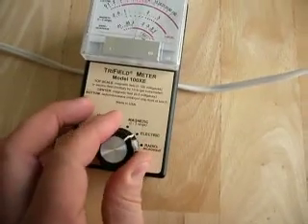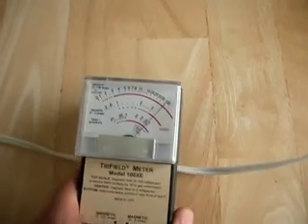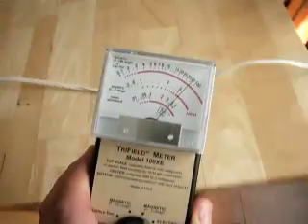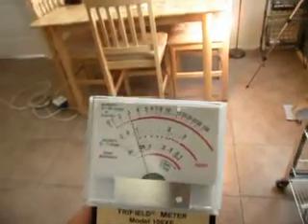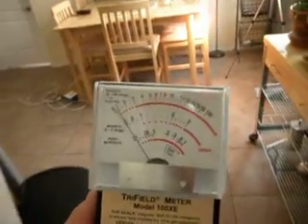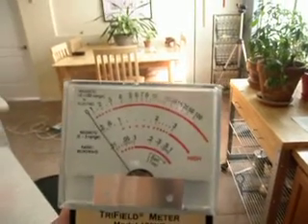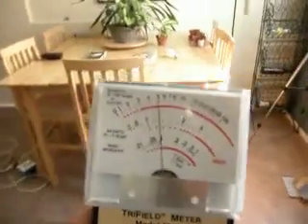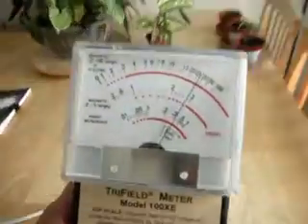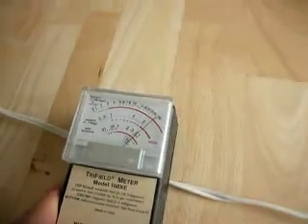Let's switch over to the electric field — as you can see it's very, very high. It's actually quite an interesting electrical field because it's really big. It extends out a long way from the light bulb and the cable. In fact, we're about 10 feet away from that light bulb right now and we've actually just stepped out of the field. Walk forward and you see it creep up again. So there are very high fields around lamp dimmers, the cables, and the light bulbs.